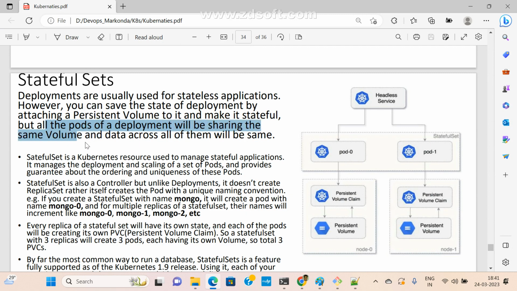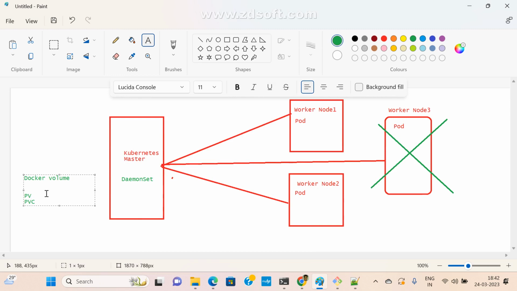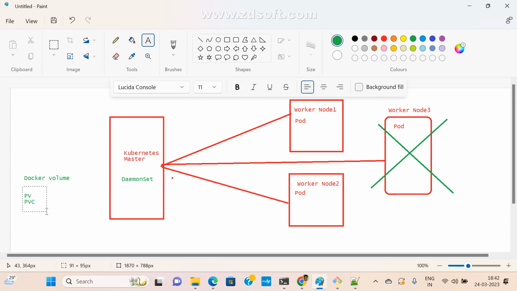So if you want to save some piece of data, in Docker also we use the Docker volume concept, right? Bind volume, Docker volume, you know, right? So how to create a Docker volume and how to attach your volume to a container. What is the main purpose? Even if my container is deleted, I want to get that data. I want to save my data. So we configure that with the help of Docker volume. But the same concept in Kubernetes is persistent volume and PVC, persistent volume claim. Okay, so this is also the same volume concept.